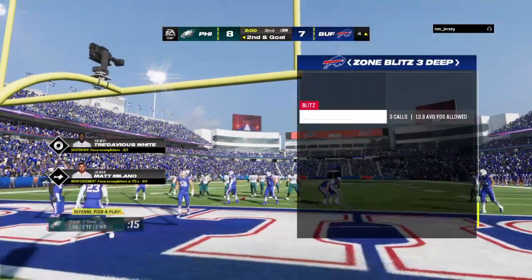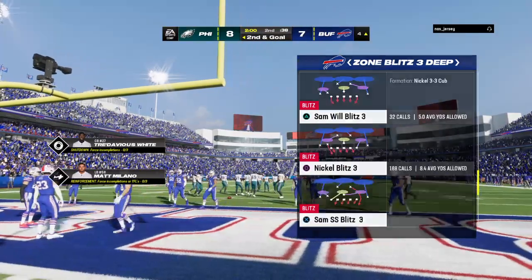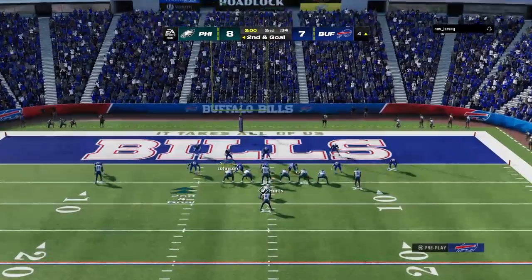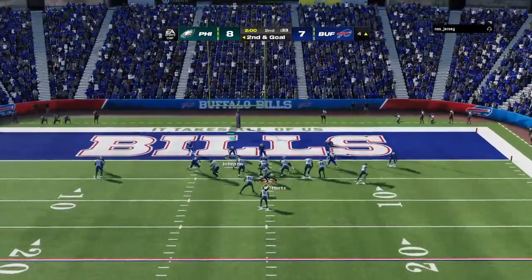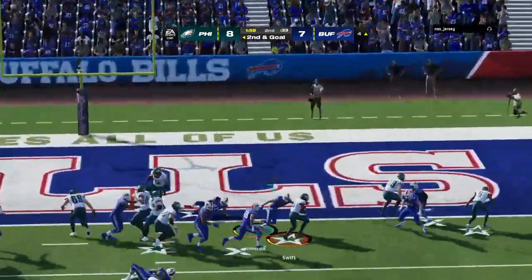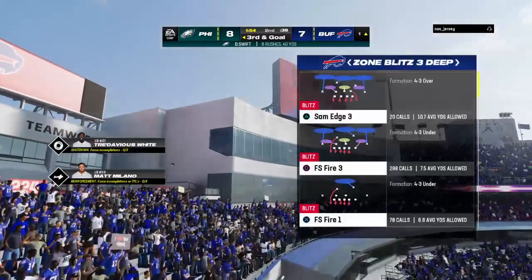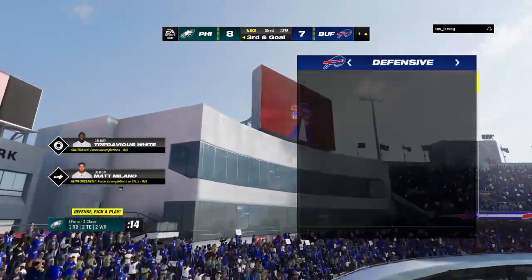2 minutes even in what's been a tight first half. 8-7, our score. Two of their three red zone trips so far they've come up empty on. They'll look to reverse that trend on second and goal. Swift. Give him right around 4 on the carry. We'll see if they want to keep pounding here on third and goal.